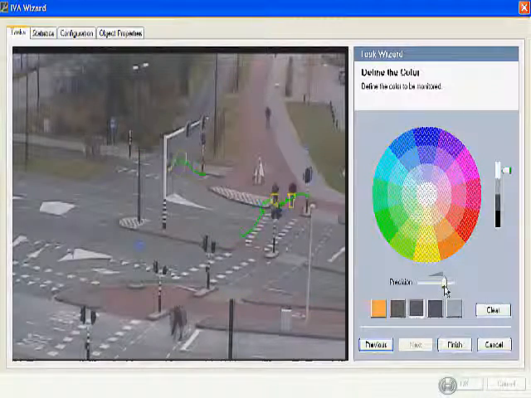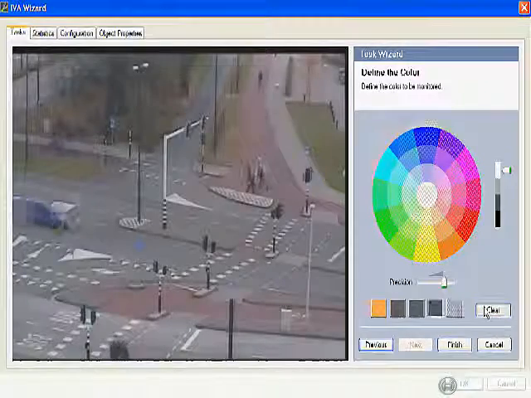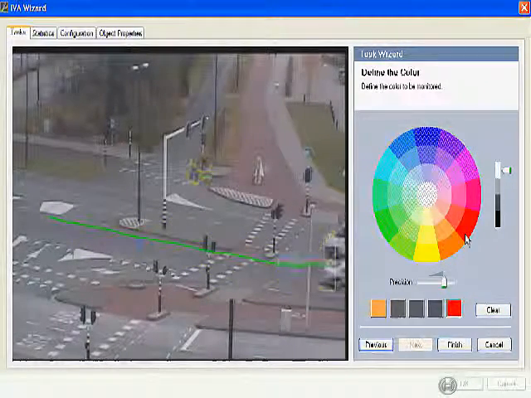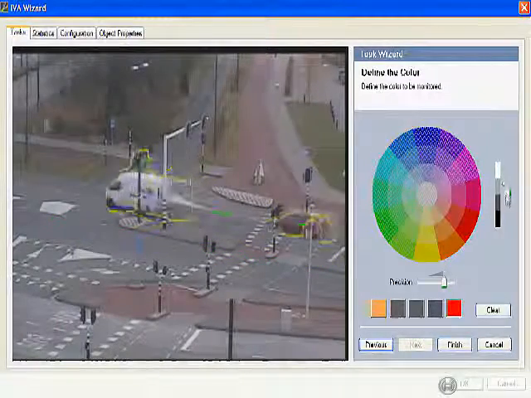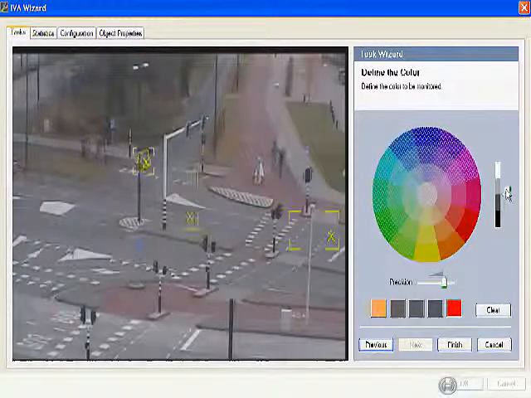You'll notice a precision bar. If the precision bar is all the way to the right, it has to be that specified color. There's no variations. If it's all the way to the left, that color will be ignored. You have the ability to clear colors and specify different colors. The black and white grayscale bar on the right will allow you to choose darker shades of the same color spectrum.